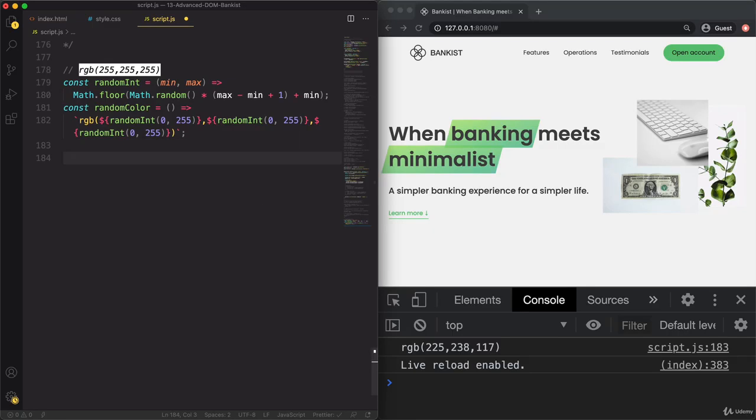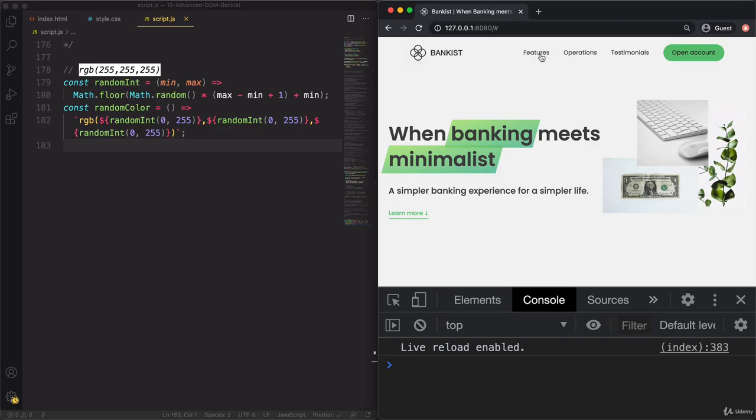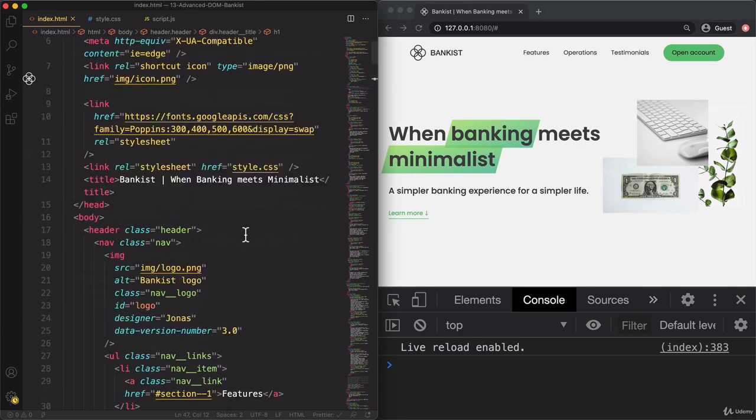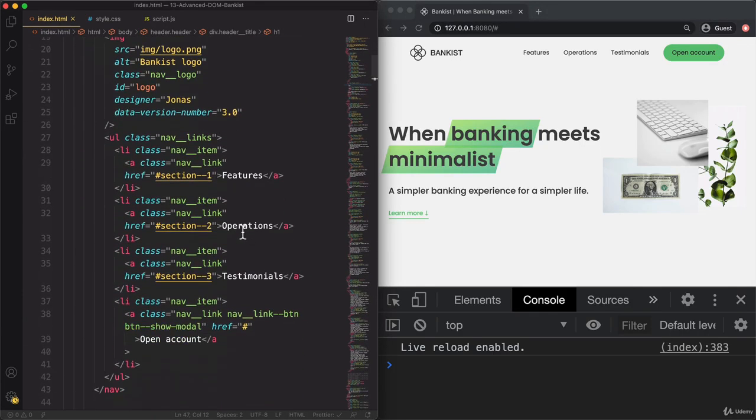Okay, but now let's actually attach the event handlers that I was mentioning. So I want to attach an event handler to this link and then to the parent elements as well. So let's check our HTML. And so the link itself is the nav link. And then let's attach an event handler also to nav links.